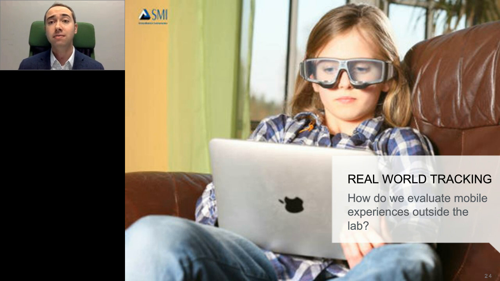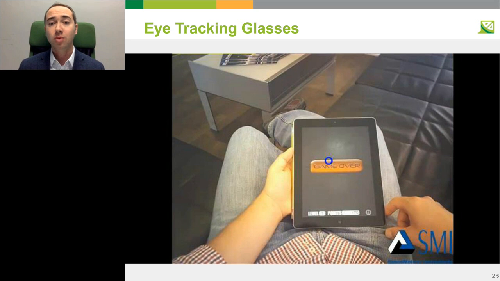They're offering high definition quality video, improved tracking, and much easier calibration than they used to have just a few years ago. A few years ago, I probably would not have recommended glasses to clients because of some of the downsides. But I think the technology has matured enough that using these for mobile-based studies is probably a recommended approach. You can see here from this screenshot that it allows us to see, in essence, through the participant's eyes.